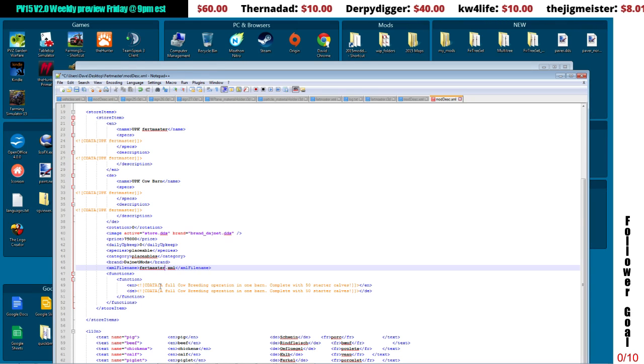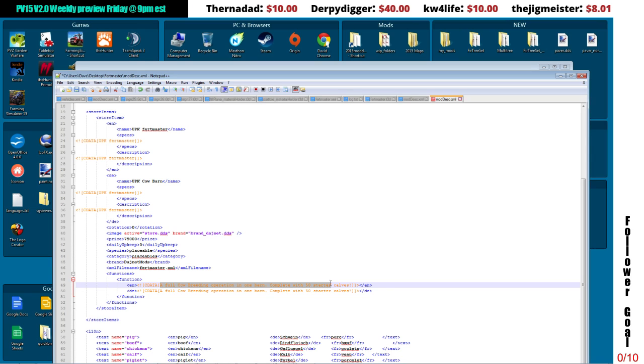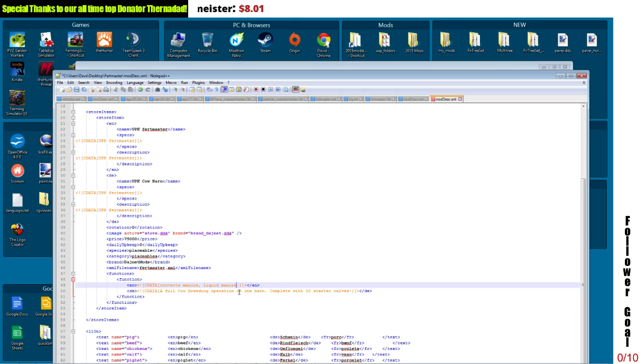Now the function is right after the CDATA, in between those little lines, we can write a brief description of what it actually does. So we're going to convert manure, liquid manure, whoops, sorry about the terrible spelling, back up, and compost to fertilizer.